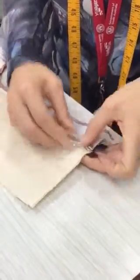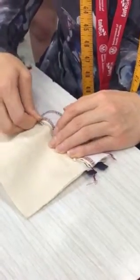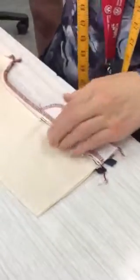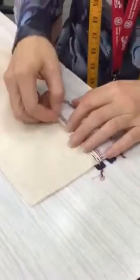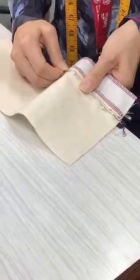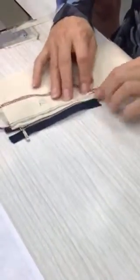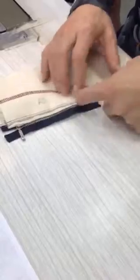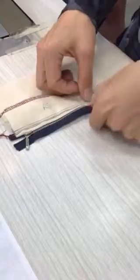Pin all the way down the center front seam to the edge where our notch is. What we're checking is that we've got enough coverage. Pinned all the way down, then open them out — as you open them out, check that you've got coverage. Where my two pant legs are stitched together in that little section, whatever that distance is, it needs to be the same all the way up.